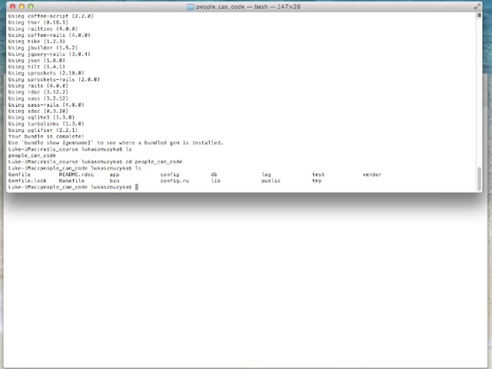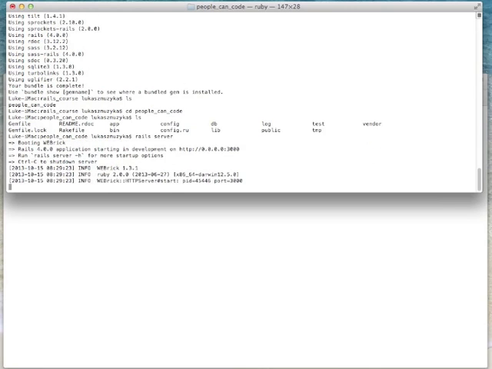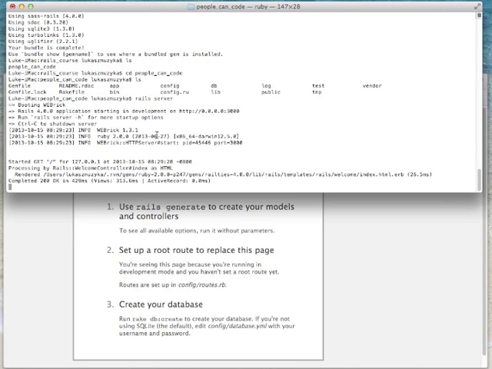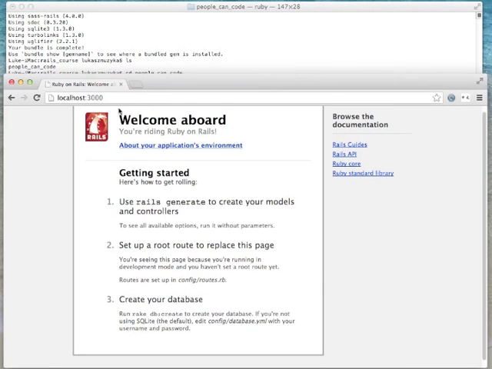To start, let's make sure it works, because at this point it should already work. So let's run our Rails server. It appears that it's running. Let's open localhost port 3000, because this is where it's running. You see the server already doing some work, logging it here. And there we go. We have a fully functional, very simple application built in Rails, which doesn't really do much except display this page. That's great.